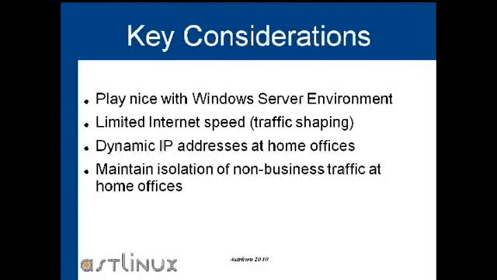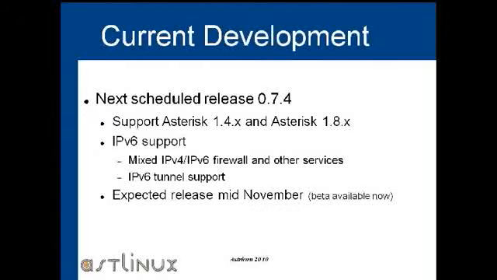We're currently with our development. Our next scheduled release is 0.74. We are going to do a dual release on this, where we're going to have one image that's based on Asterisk 1.4 stable, another one that's going to be Asterisk 1.8.0. Single-digit releases just are pretty scary. So it's just a good way for people to be able to continue with the stable release, and then also have the option, if they want to test the next stable release, they can do that.